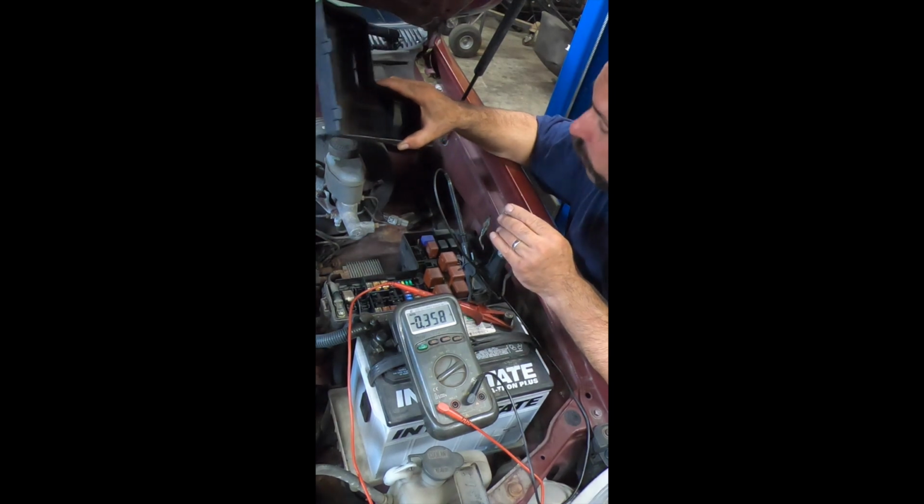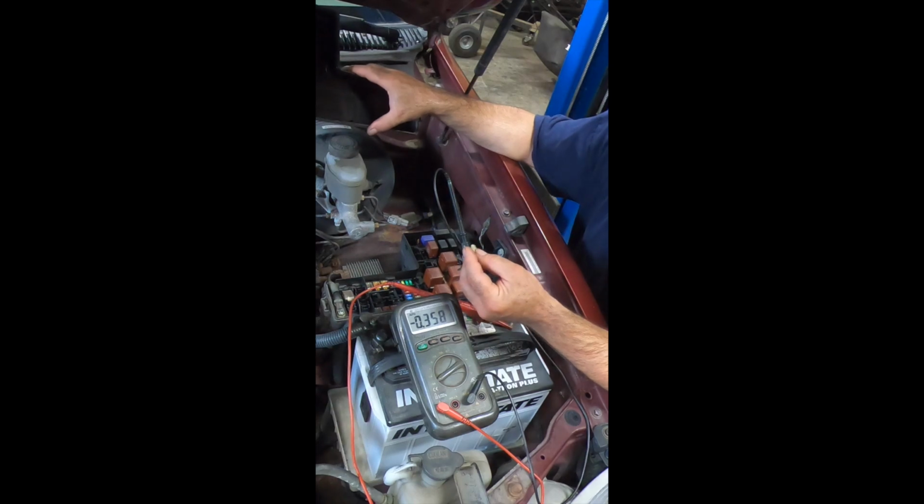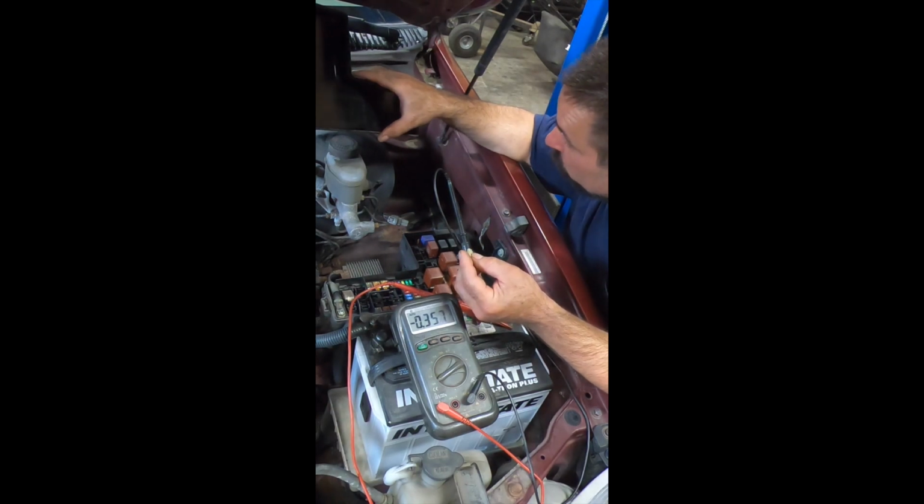Being that this is an 03, I highly doubt that's what it's for. I've never heard of such a thing in a modern vehicle, so I don't know what it's for. So I'm gonna have to do some research.